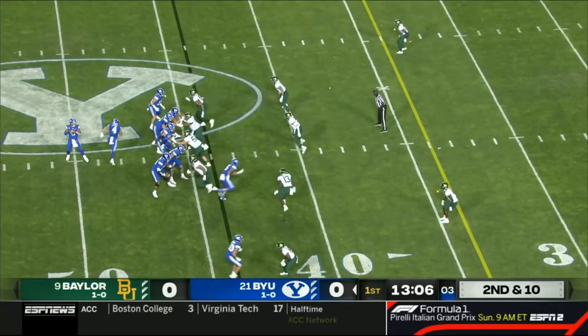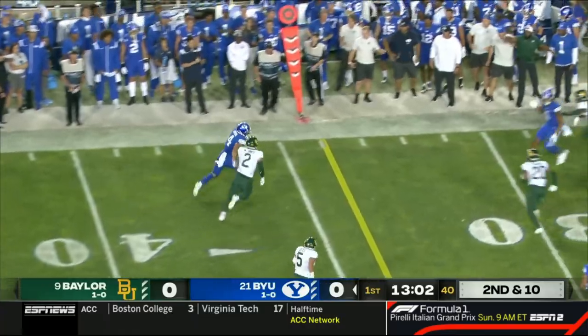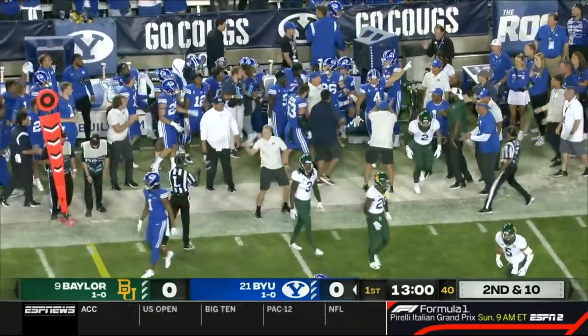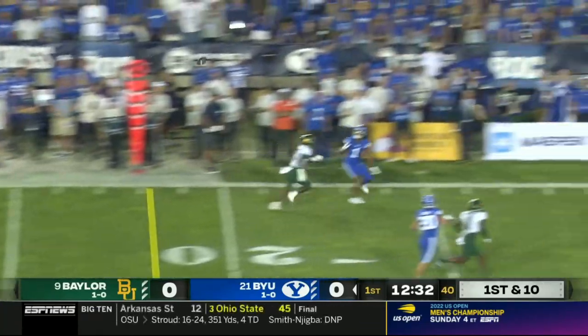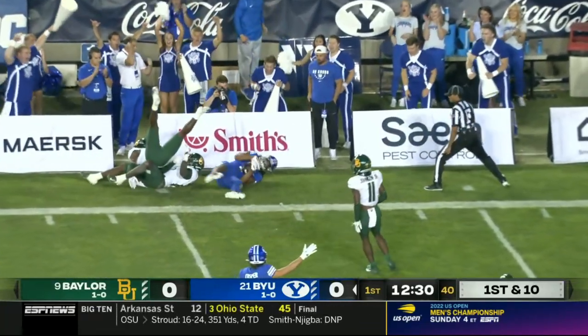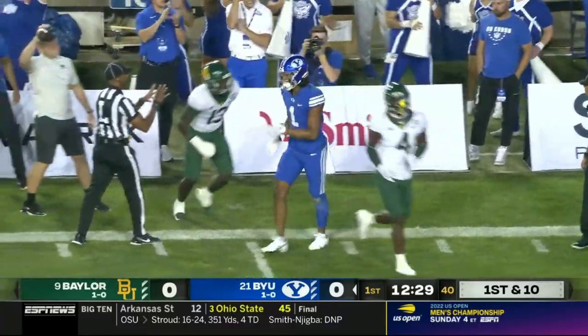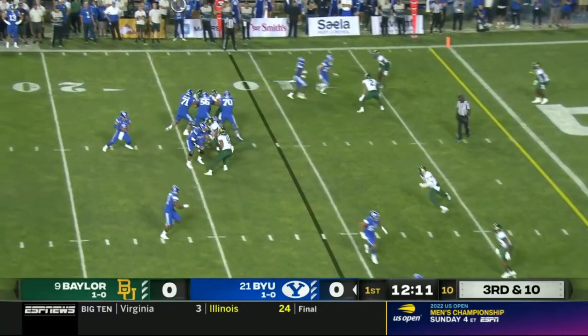Clearly, and got his point across. Pass complete out of the backfield. That's Katoa, and Katoa running for another first down. Hall looking into the boundary. Great catch! Keanu Hill for another first down. Field right now, so look for him to look at Isaac Rex there in the slot.